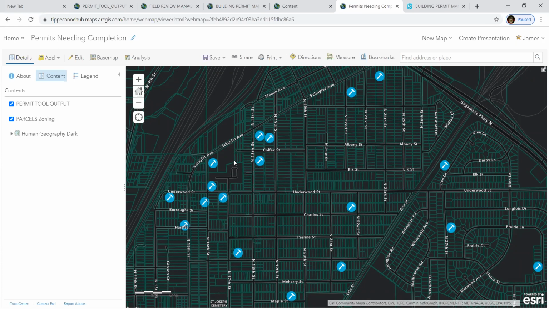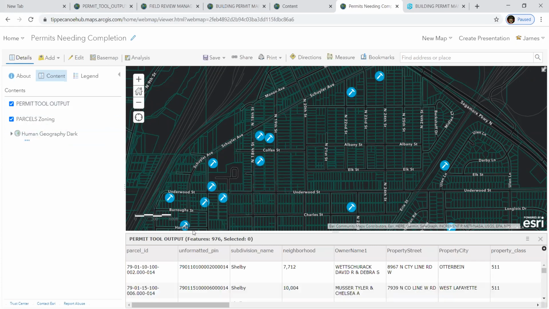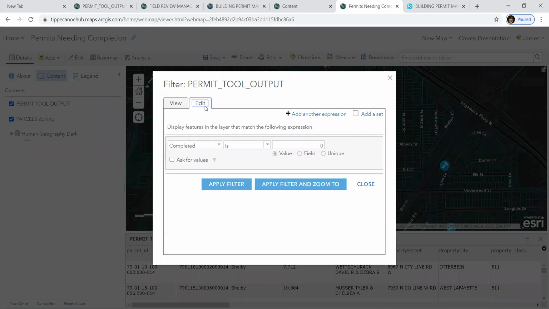So the way the filters and such work on the map is out here. You've got these different tools. You have the database tool for one. So if I want to see the database, this is all the permits. Now, there are some tools up here that will also allow me to add filters. So if I wanted to add a filter, just as an example, there's a filter already on there, so I want to edit. This one, you can see, is just the ones that were completed as blank.